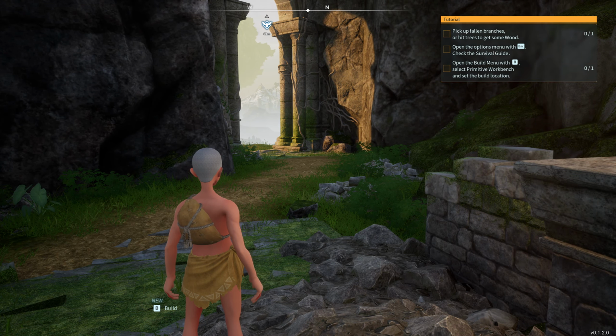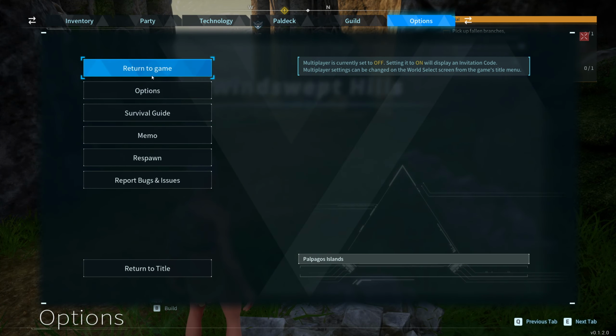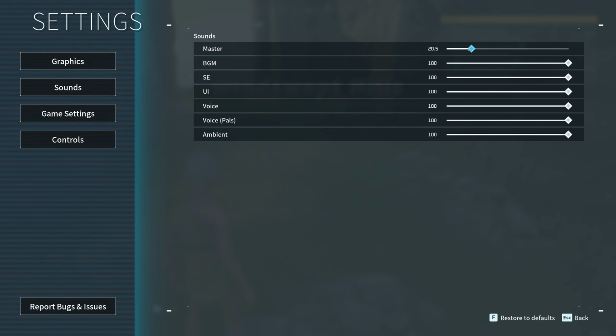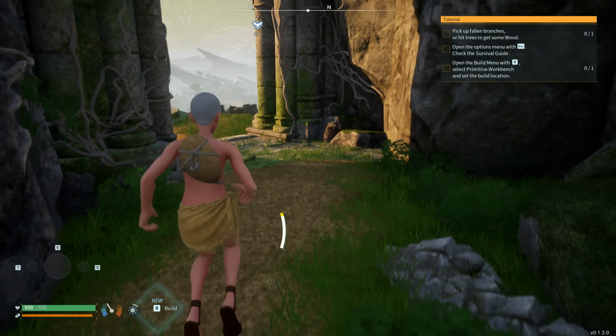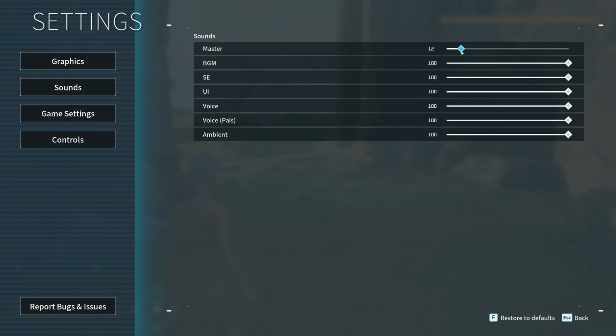So first things first, we are going to do the tutorial. Let me just edit the sound. It's a bit too high. Okay, nice. No, I don't think I edited the sound actually. I didn't save it.